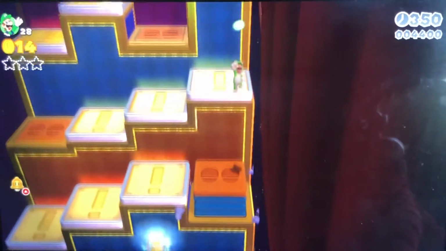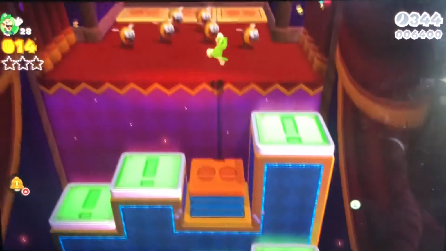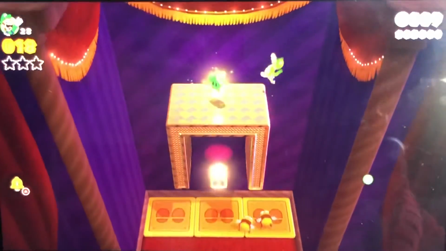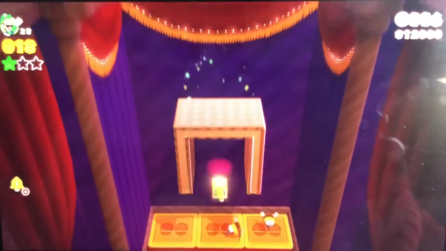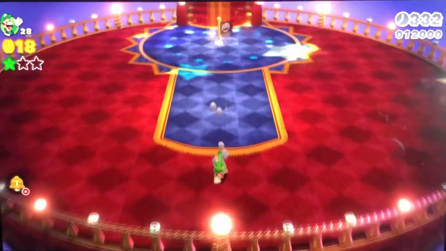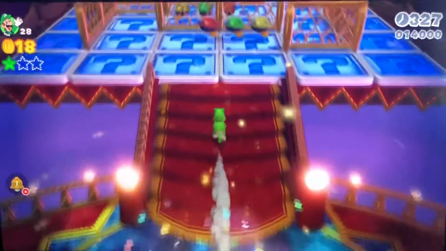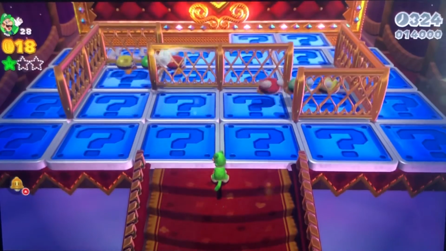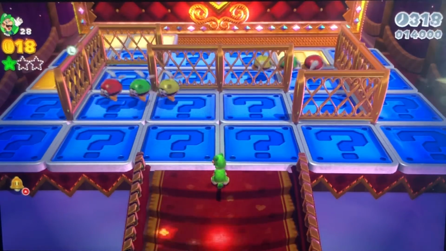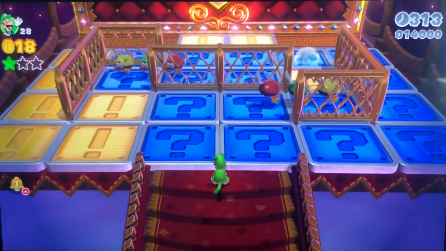press these. First star, you just gotta get up there. And then go through that, baby. And I think... No, that's the special one. So, get that flagpole. And then just press all of these things. And you'll be golden.